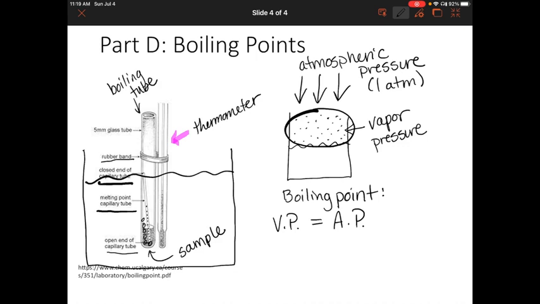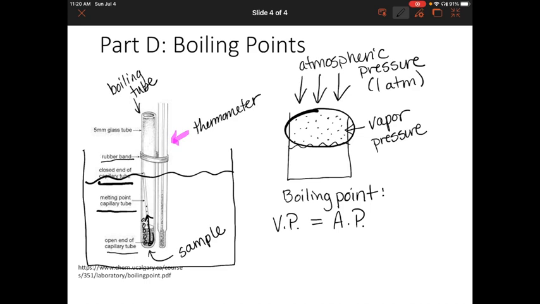So we're going to wait until we're past the boiling point of the solution, and then we're going to turn the heat off, let everything cool down, and at a certain point, the pressure inside of the melting point capillary is going to draw liquid up inside of the capillary, and that's the point at which we have our boiling point. So in the video you're going to watch, you want to wait until you see liquid rising up inside of the melting point tube, and that will be the boiling point of the liquid.